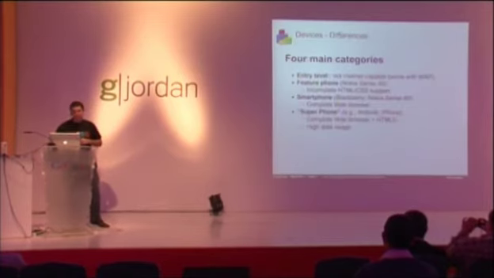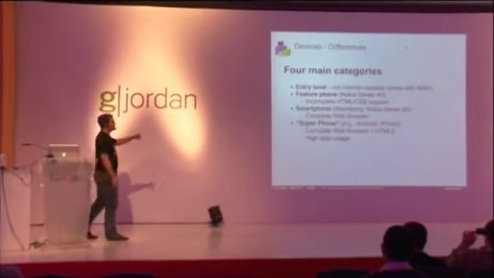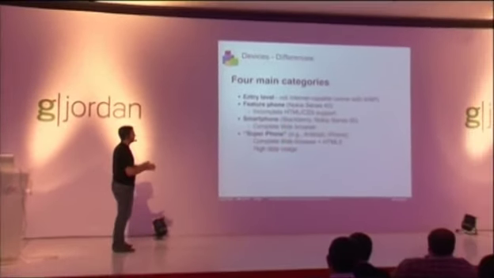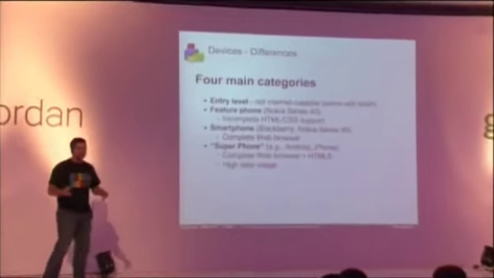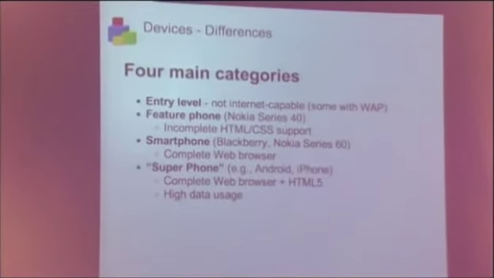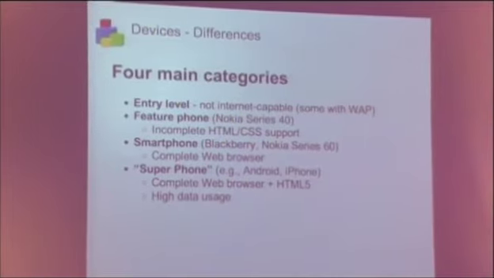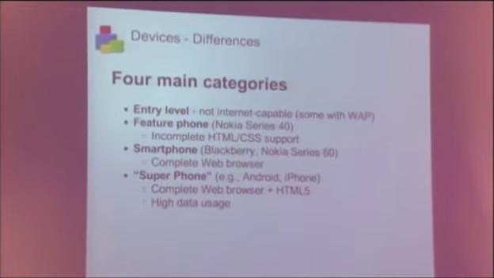So what are the differences between those categories? I put 4 categories because there is the first kind of category, those very entry-level phones which have no internet access. Usually they still have WAP access, which is really bad. People who have these devices usually don't like to go on the web. It's pretty limited because a lot of websites don't support WAP, so they can't see almost anything. Then the feature phones. So in terms of browsers, this is going to make the difference between browsers.